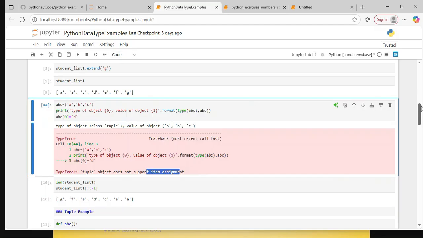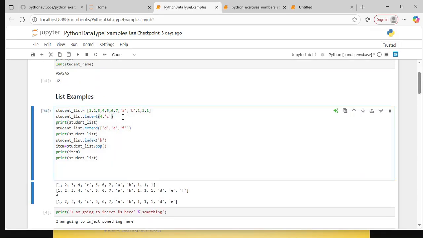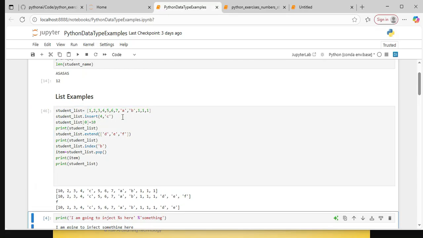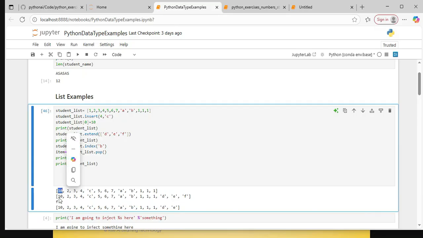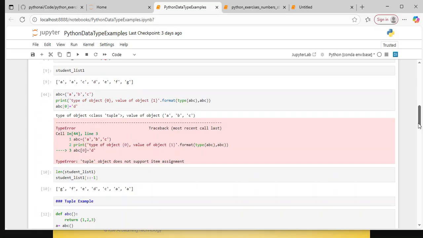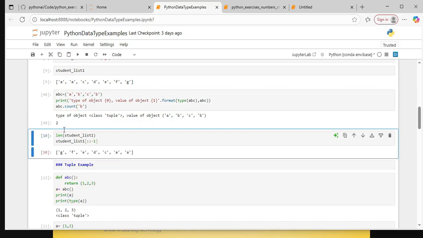But if I do the same thing for this particular student list, whatever example we took here, if I say student list item of 0 equal to 10, not 1, okay, then it will do it. It has updated this item as 10 everywhere, right? Because lists are mutable, you can change the value anytime, but tuples are immutable, so you cannot change the value of this. It also has the same methods. If I say B again, and I want to get the count of B inside it, you can use count. It will give you the count of that particular thing, 2.